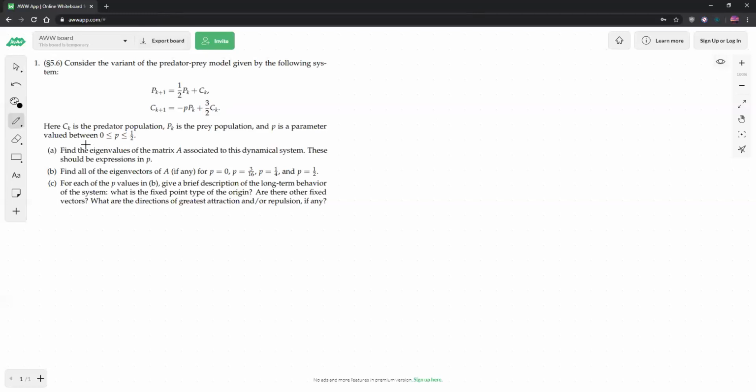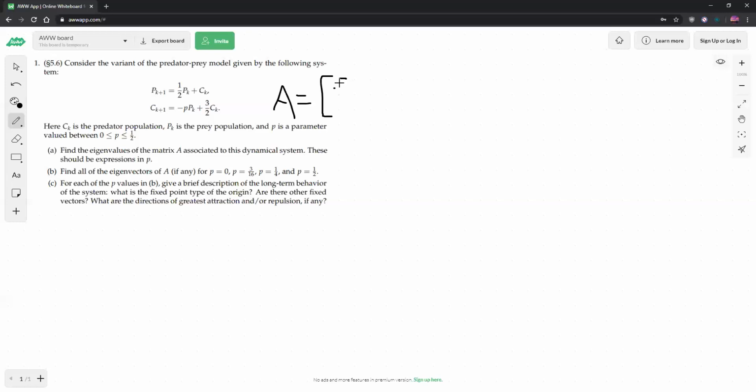So the first thing it asks us about, and the first thing you should always think when you're given a system like this, is how can we put this into a matrix form? So they ask, find the eigenvalues of the matrix A associated with this system. So let's see. A is going to look a lot like this. Basically, we're just going to take the coefficients off of each of these here. You can think of it just like any kind of linear system that you're setting up the matrix for.